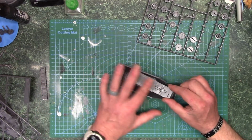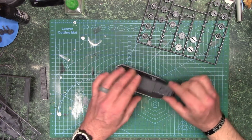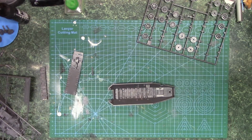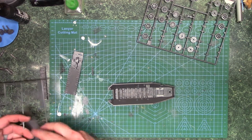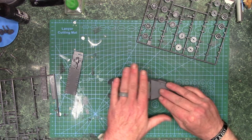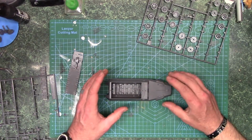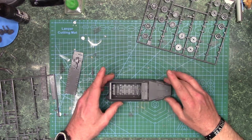get this done in so I can paint it and get the inside pretty well painted, one coat, and then get all this done, and then I can mask it off. I'm going to mask this off, sorry guys, I'm kind of rumbling, so I can paint this whole thing as one piece, because there is something I'm going to try that I've never done before, the hairspray method to do the paint weathering and chipping.